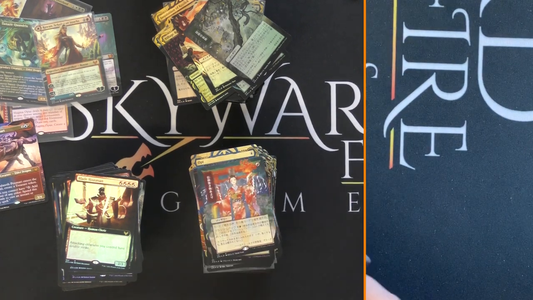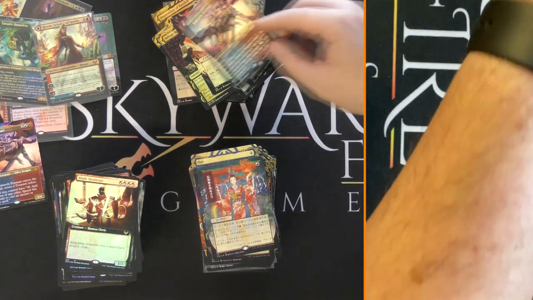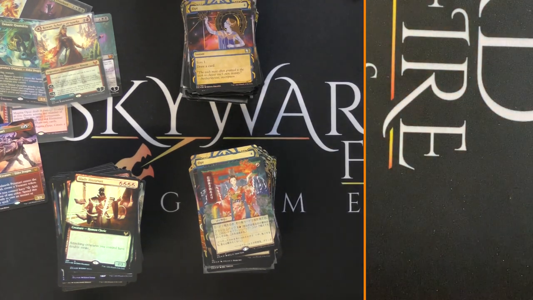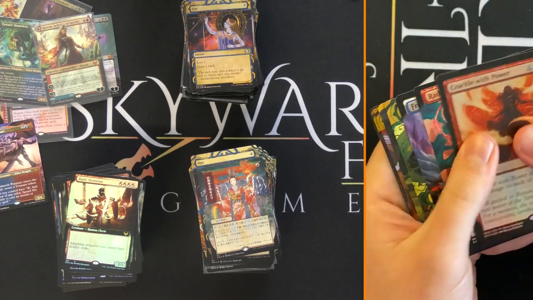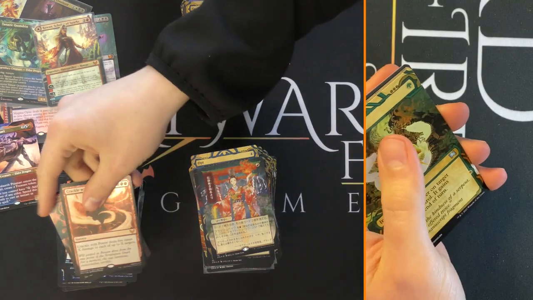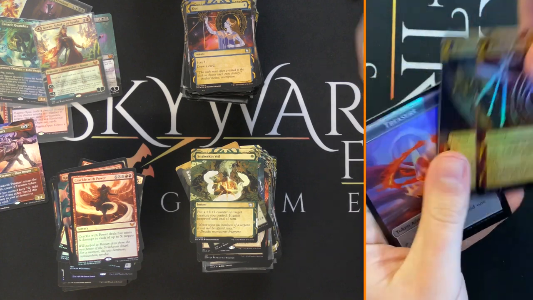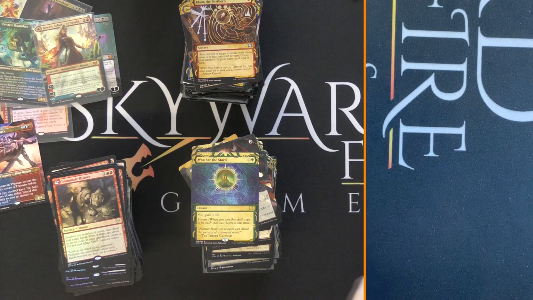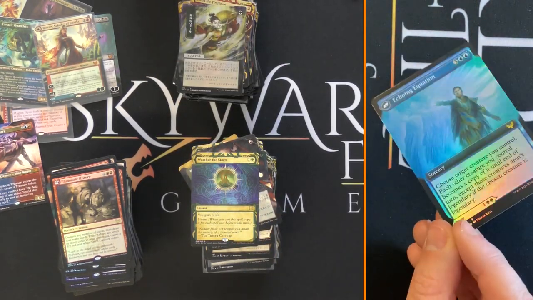Oh, look, we got Prismari Dragon. Yeah, this is what I've actually seen see play, like in Standard. Foil Crackle with Power, to show some of the cool regular cards you can get. Ooh, a Frostball, a Snarl. Snakeskin Veil, Swords to Plowshares, Claim the Firstborn and Doomblade in foil. I got a Shock, a Weather the Storm, we got a foil Snakeskin Veil, and an Augmenter Pugilist.